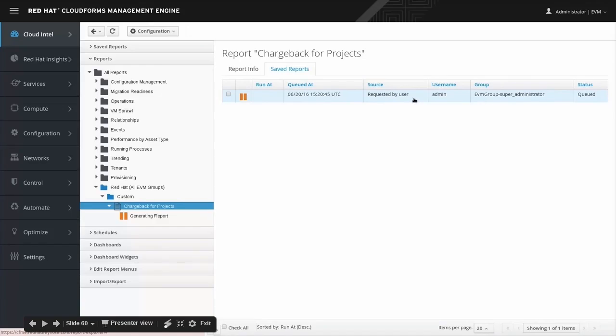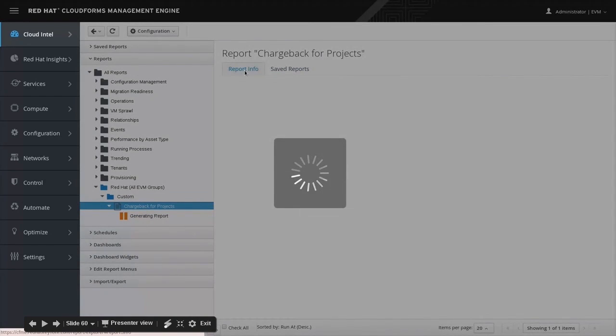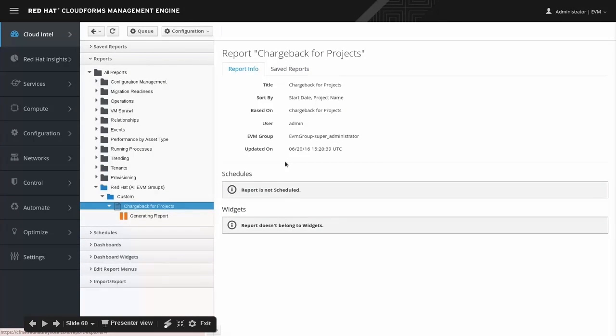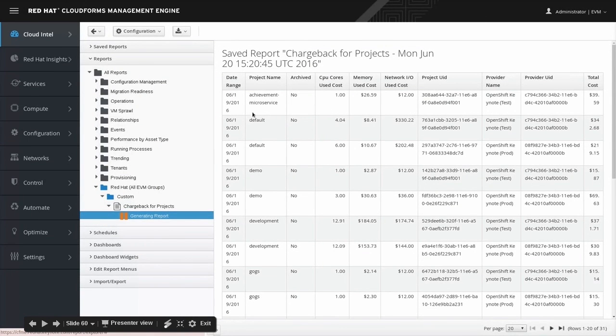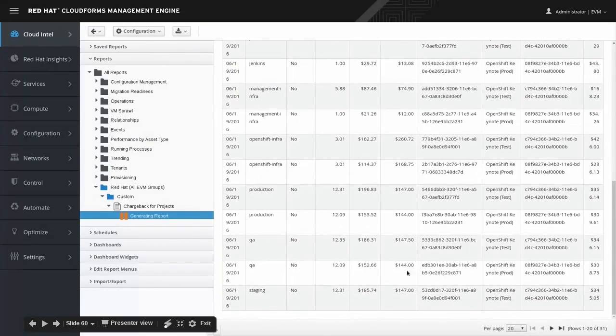Once you define your report, then you have to queue the execution. And you can schedule the execution once a day, once a week. And now we're queuing it right away. We have to wait a little bit for all the metrics to be collected, accumulated, and summarized in the report, which is now ready, and we can look at the data. And we have all the information about the costs per resource, and at the end, the total.